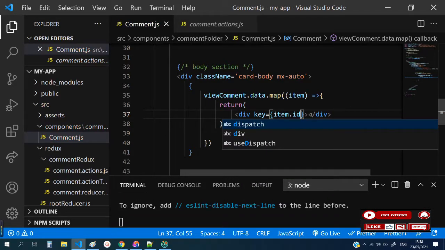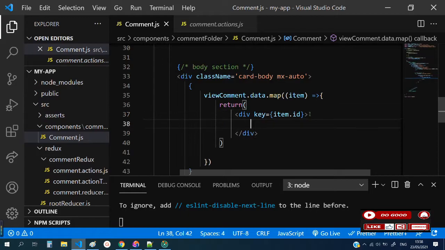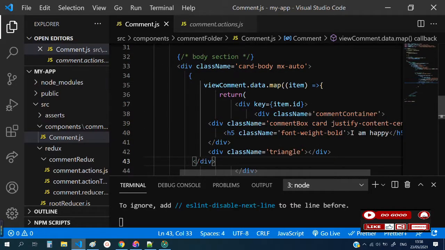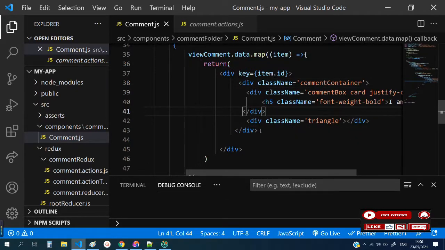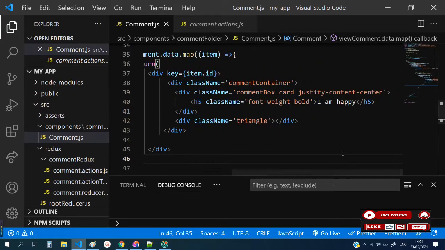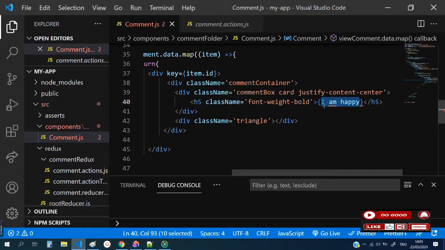So between the key we can have our container. So instead of our dummy text, we can say item dot name. So that is that.